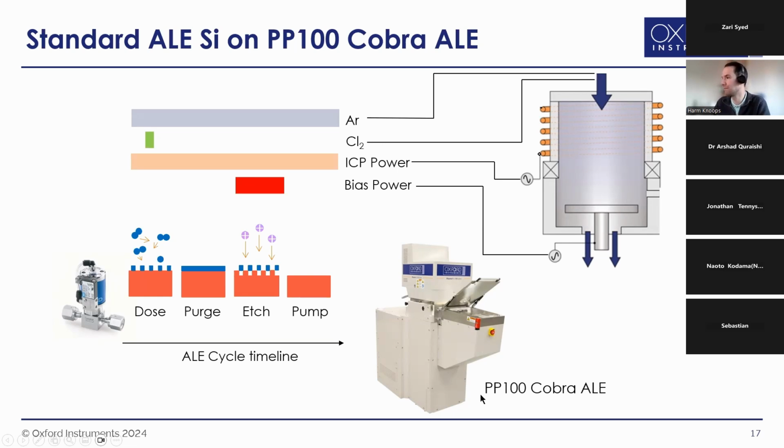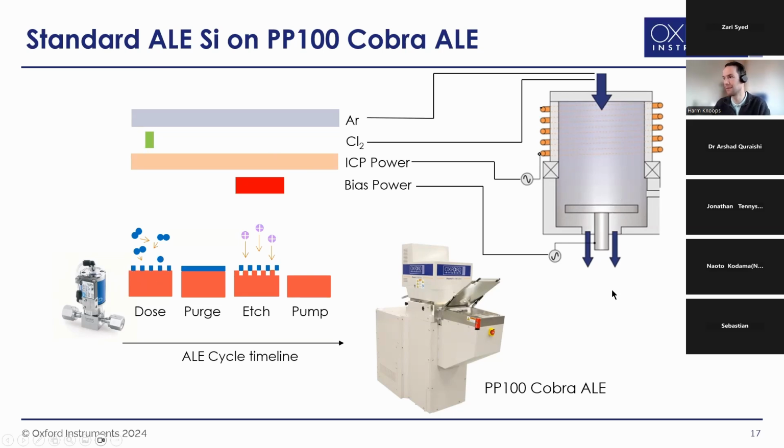And this is actually an RPP100 Cobra ALE system. It's an ICP, inductively coupled plasma, quite a large 300 millimeter plasma source meant for 200 millimeter wafers. And we have used a continuous argon flow. We use a continuous ICP power, but without bias it leads to low ion energy, so we're not having any sputtering of the surface. And then we have a very short chlorine dose. We have some special hardware to dose it very precisely. That chlorinates the surface, leads to this modified surface.